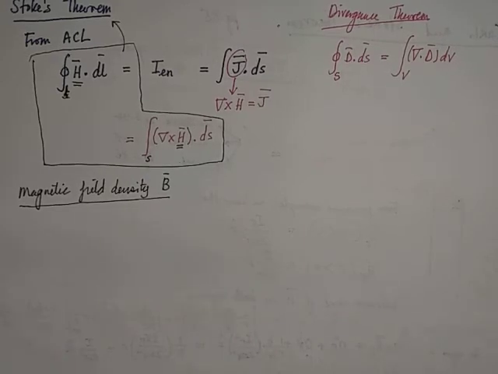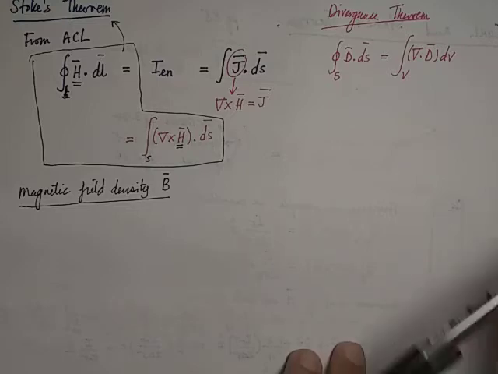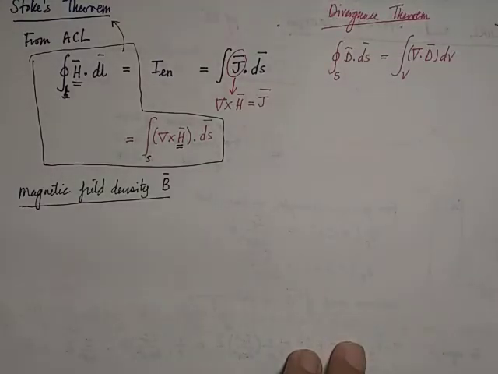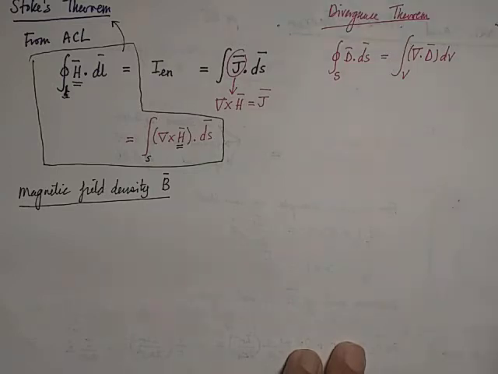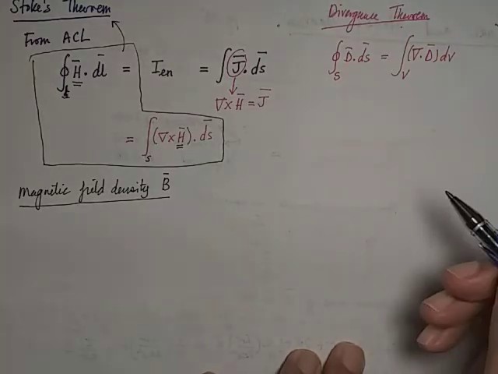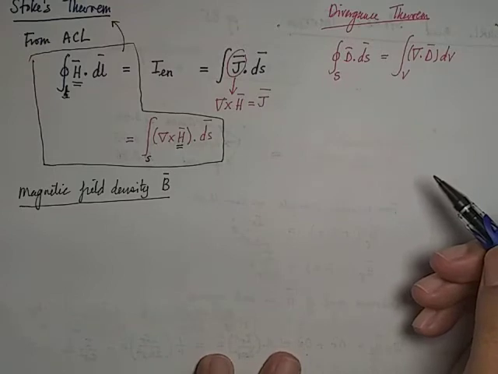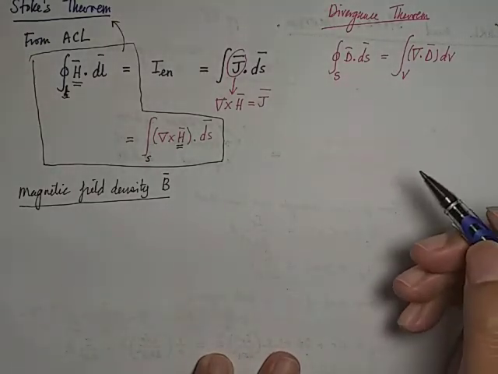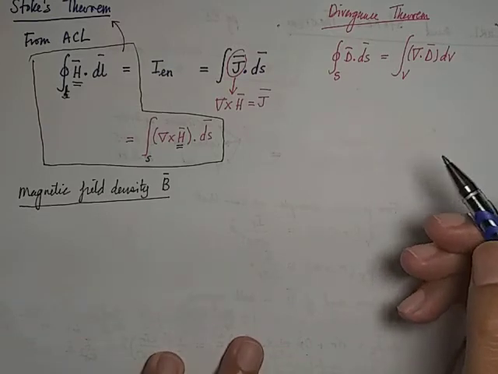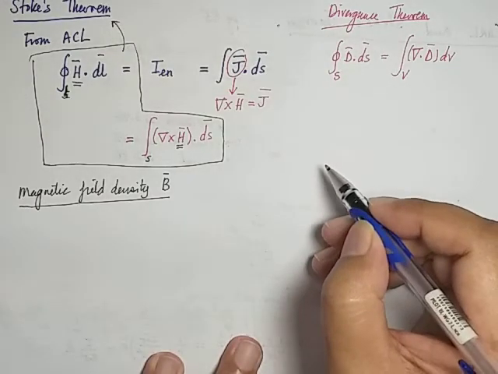But I'm going to make it slightly different now. I'm going to reuse our experience in the world of electrostatics. Okay, because again, I'm stating something that is obvious. What you learn in electrostatics is going to be repeated again in magnetostatics. So why don't we use our earlier experience in this current discussion, just to confirm our belief that they are interrelated. So let's talk about electric field density.